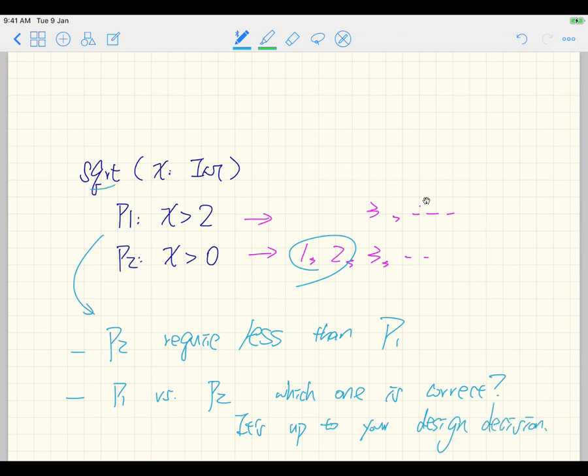In the case of square root, maybe we want to calculate as many square roots as possible. In this case, maybe P1 would be a little bit better. Oh, sorry. In this case, maybe P2 would be a little bit better. So we can always calculate as many numbers' square roots as possible. But in this case, you're saying for P1 that I cannot calculate square root for 1 and 2, but why not, right? I would say the first one is about which one requires less.